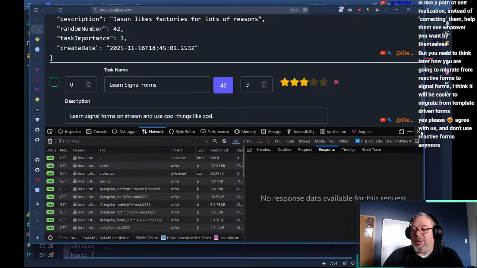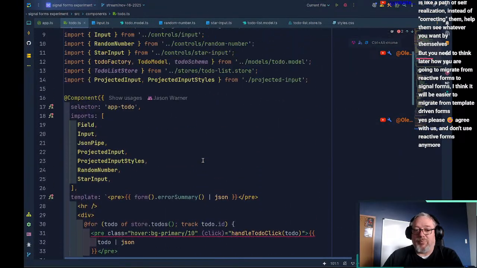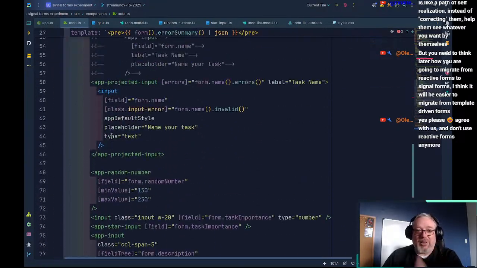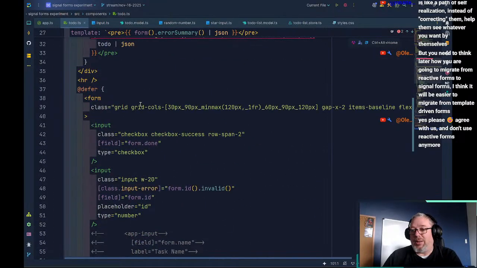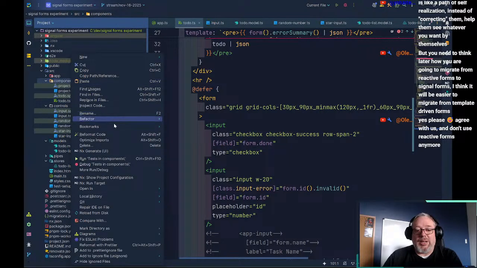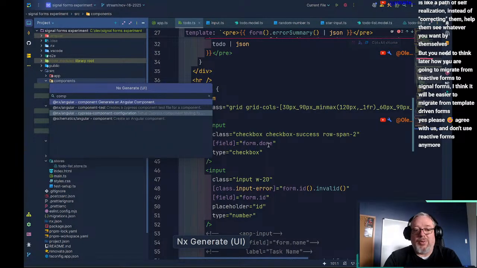So let's fix this up, right? The first thing we can do to defer this loading is we can actually make a form. So let's go ahead and do that. In our components, let's add a new NX component. Well, it's an Angular component. We're going to use NX to generate it, right?